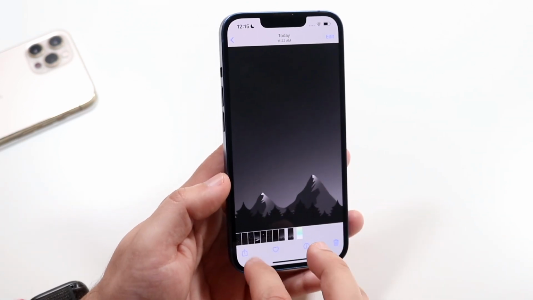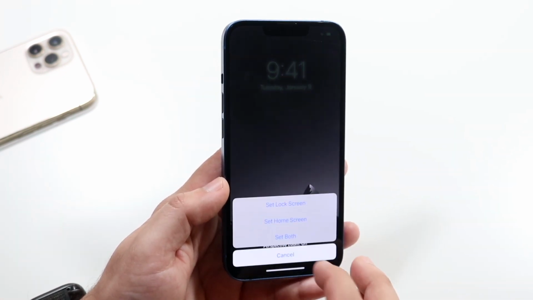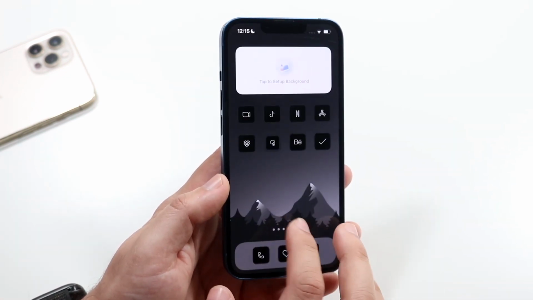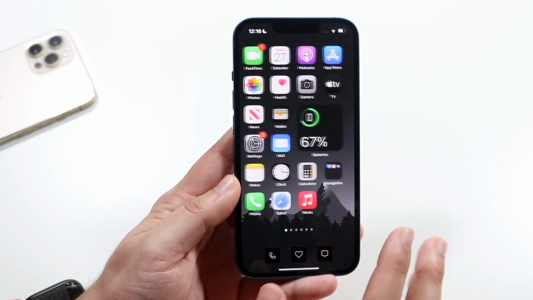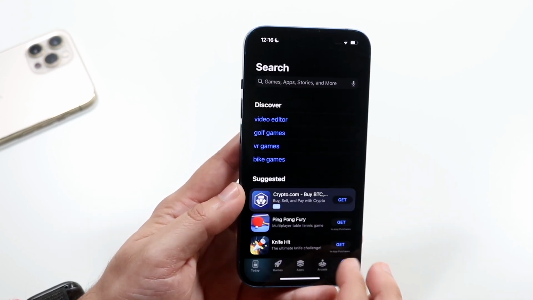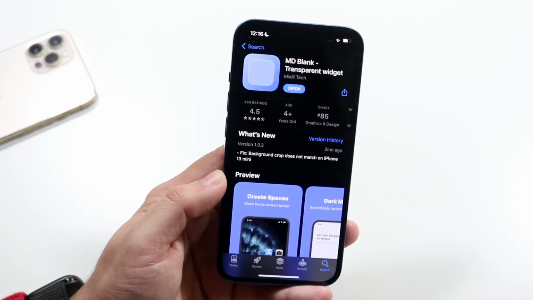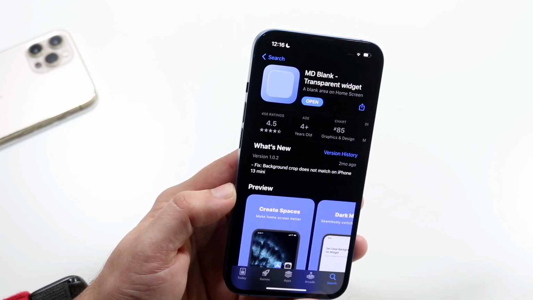You just have to suit your phone on light mode or dark mode and change it to that wallpaper. Now the last thing I'm going to show you is how to create blank icons on your wallpaper. It's a very easy thing. If I go here, you can see this widget actually is not working now. This is by using a really cool application, and this specific widget is called MD Blank Transparent Widget. I'll leave it in the description. I'll also leave it in the description on other ones as well.